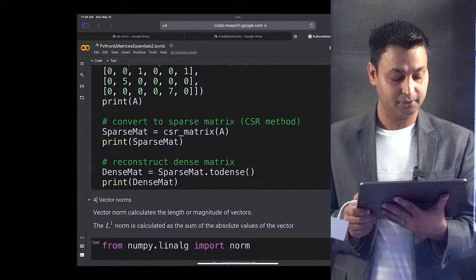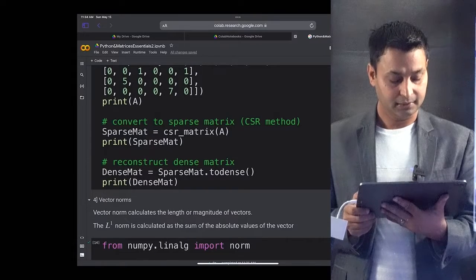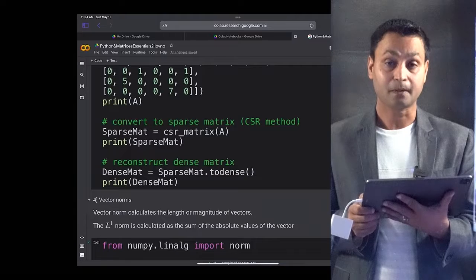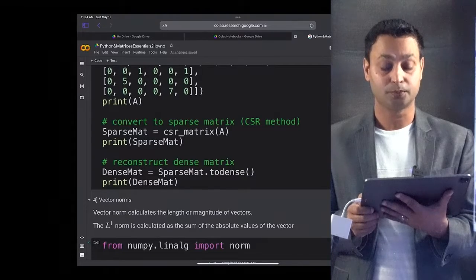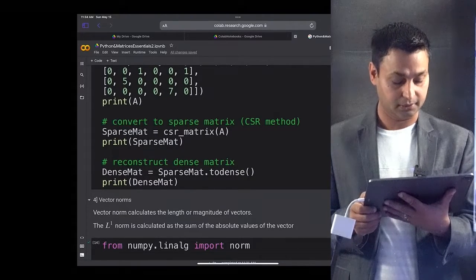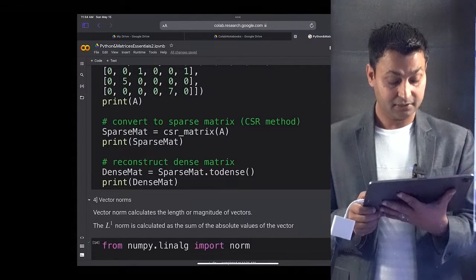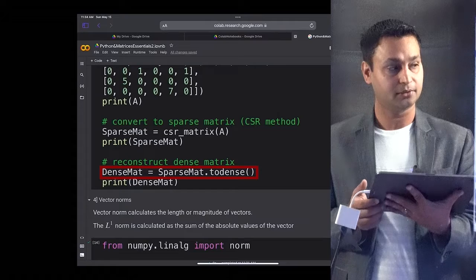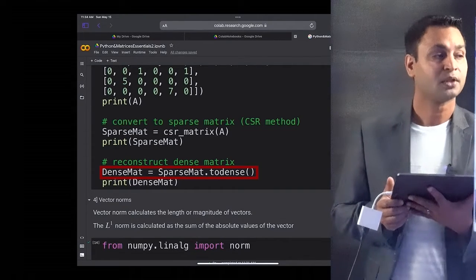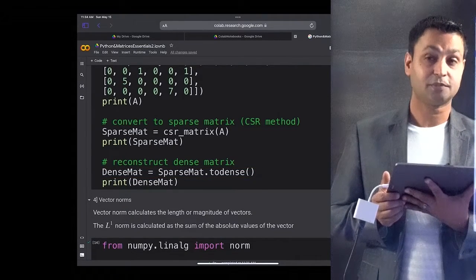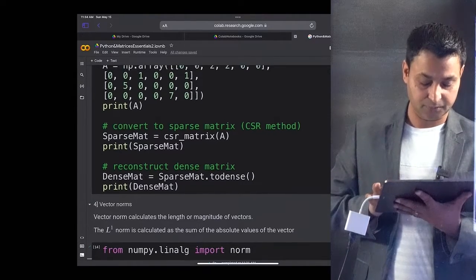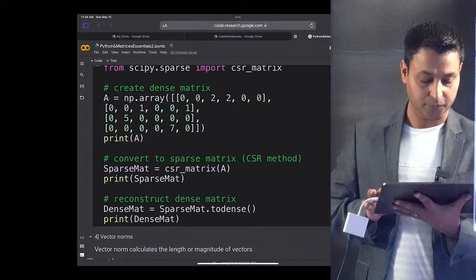The sparse matrix is sparse mat, and the next line of code tells you the function that you should be using to reconstruct dense matrices, which is sparse mat dot to dense, with round parentheses. That line of command takes the sparse matrix and converts it into a dense matrix, right? So let's execute this block of code to see what it does.